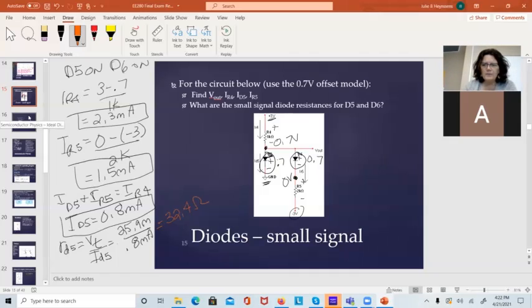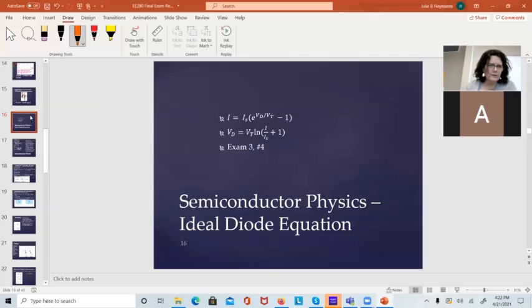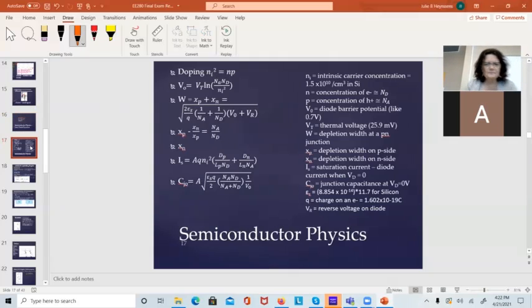So I think there's one diode problem on the exam. One or the other, something like that. Semiconductor physics, we did a lot on exam 2, so maybe not so much on the final. The basic equation for the current through a diode is a good thing to have on your note sheet. You can also solve that for VD and be able to solve that if you know any of the variables. There were semiconductor physics problems on exam 2. I think we used this equation, and this equation. And qualitatively, I asked you a multiple choice question about that equation and how it compares to the depletion width also. That was probably a little bit, everybody missed that.